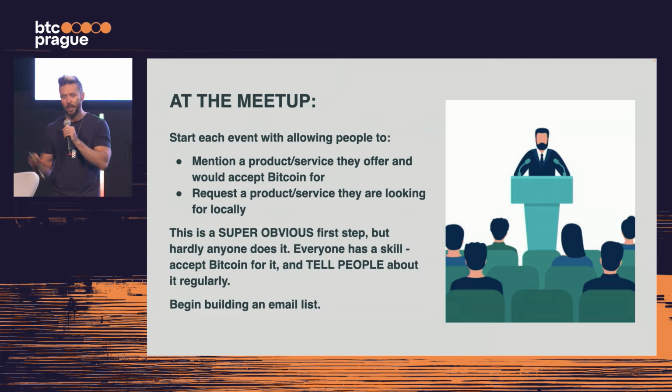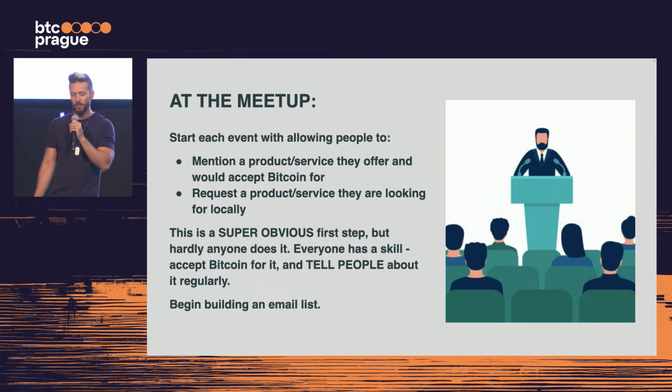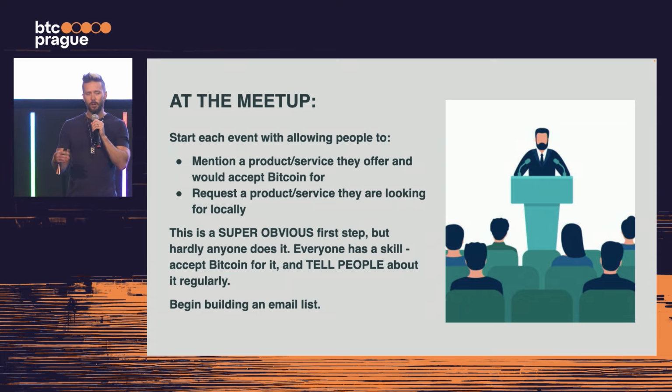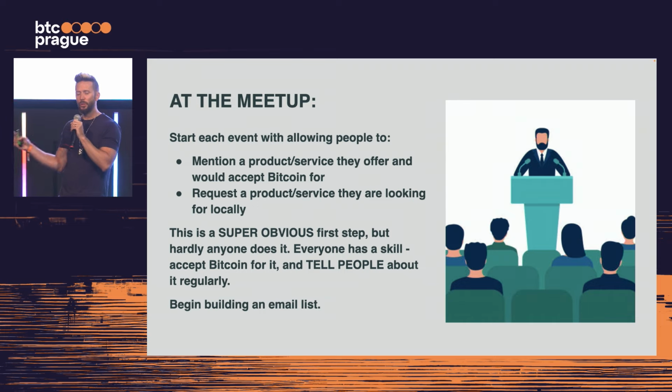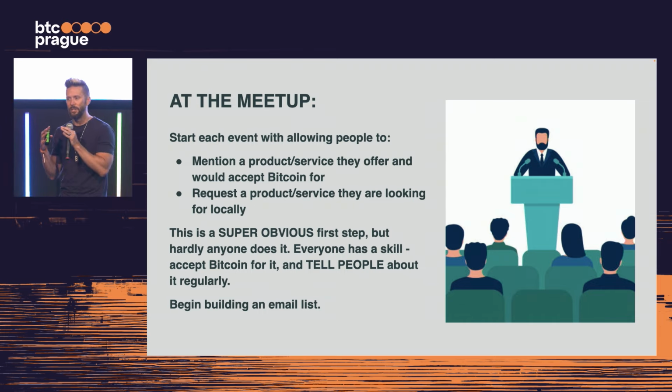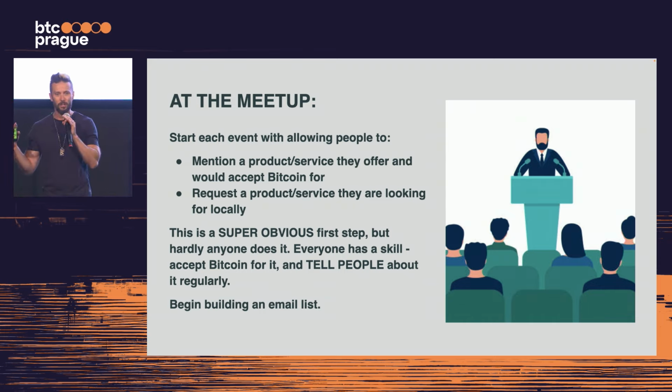Requests. Go up and say, hey, this is what I do. I'm accepting Bitcoin. If anybody wants to reach out at any point or needs this good or service, let me know. I'm around. And you as an individual that is organizing as well, start building a list. Oh, locally we have this person and this person. Build a little email list, because this is going to be the seedlings that grow into your circular economy.